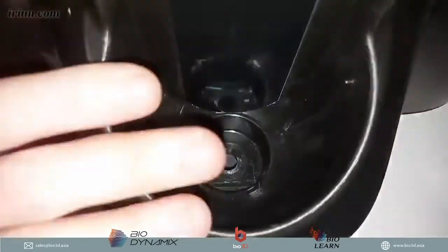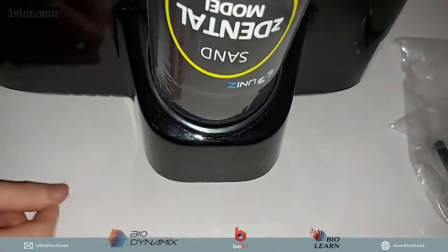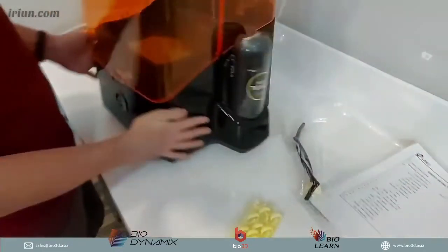And then if you want, when you're not using your bottles, you can also keep your resin bottle inside here as well. So you can easily just keep it inside there. Yeah, very nice, you can keep it away into the side like that.